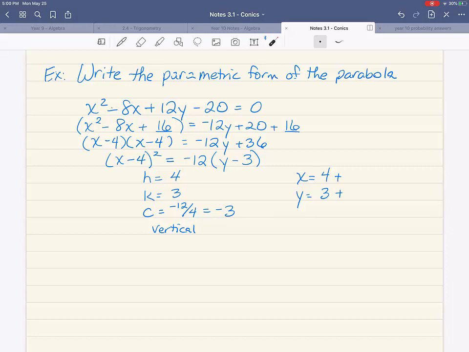So it's going to be 2 times c, which is negative 6t. And then this one is supposed to be ct squared, so negative 3t squared. Now if you want to write this is just 4 minus 6t and 3 minus 3t squared, that's totally fine. I just out of habit put a plus sign in there first. So there is the parametric form of that parabola.